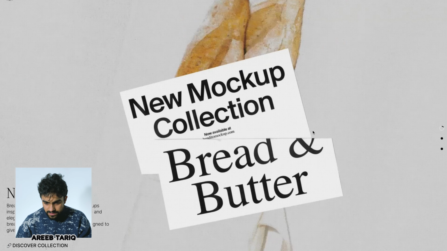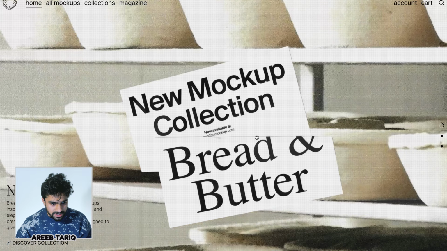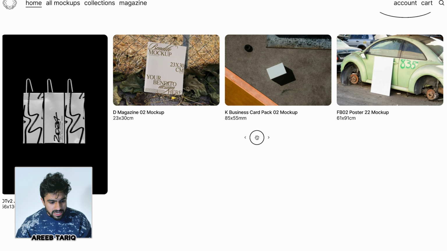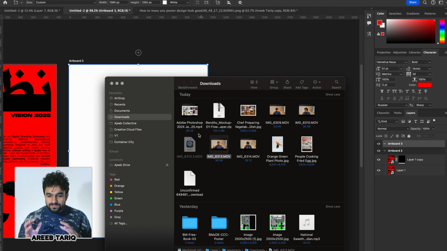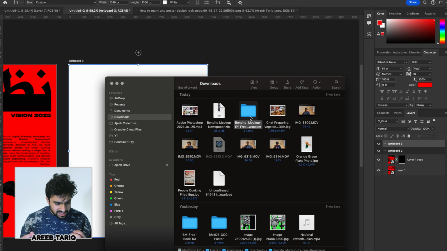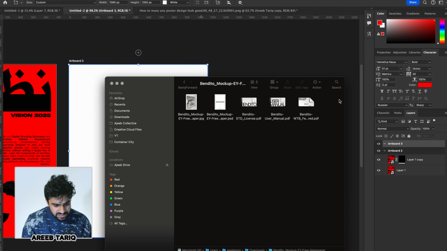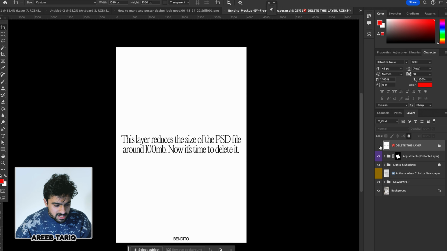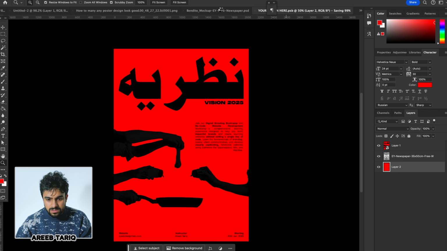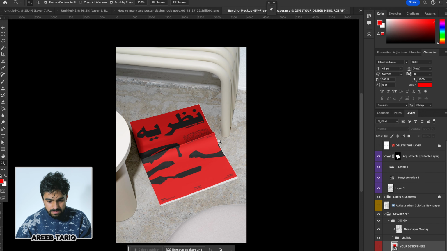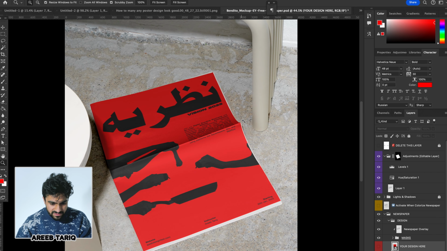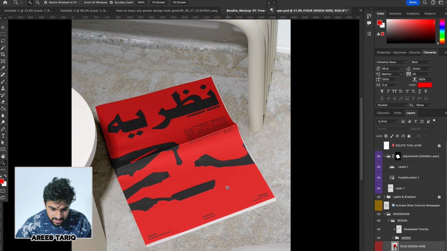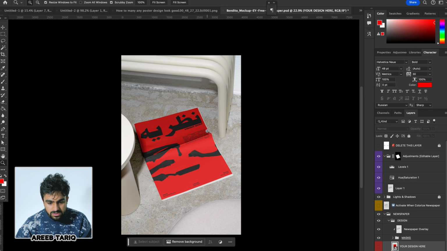So I recently got this mock-up from Bendito. They have absolutely amazing mock-ups, and some of them are free also. I like mock-ups which have a very nice fold to it or something like that, because most of the mock-ups just look very unrealistic sometimes. That really annoys me. It looks amazing. Let's see how it looks on the mock-up. Ooh, very nice. Very beautiful, and it does look like a newspaper also. Interesting. I think this looks absolutely amazing.